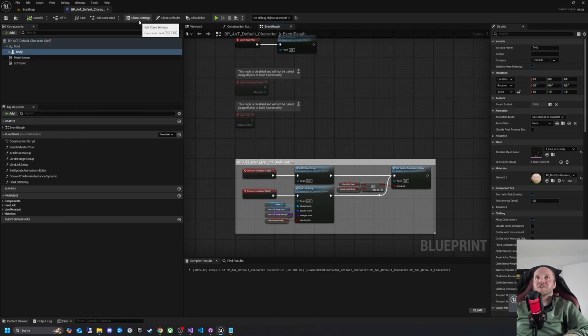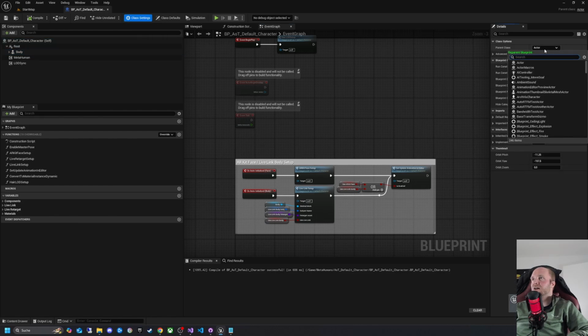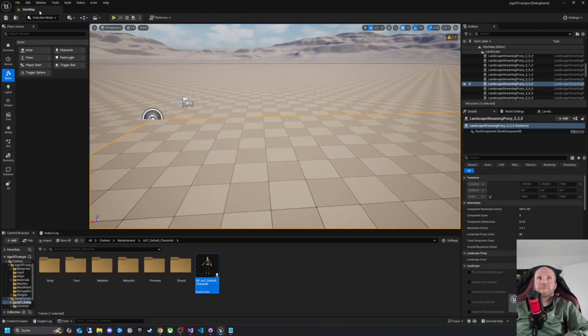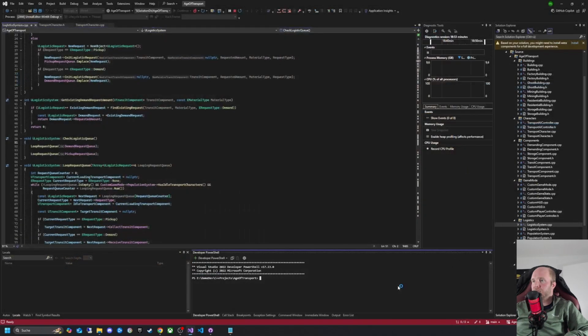Let's see if we can change the parent class to our transport character. Okay, that looks good. We just restart the engine now.